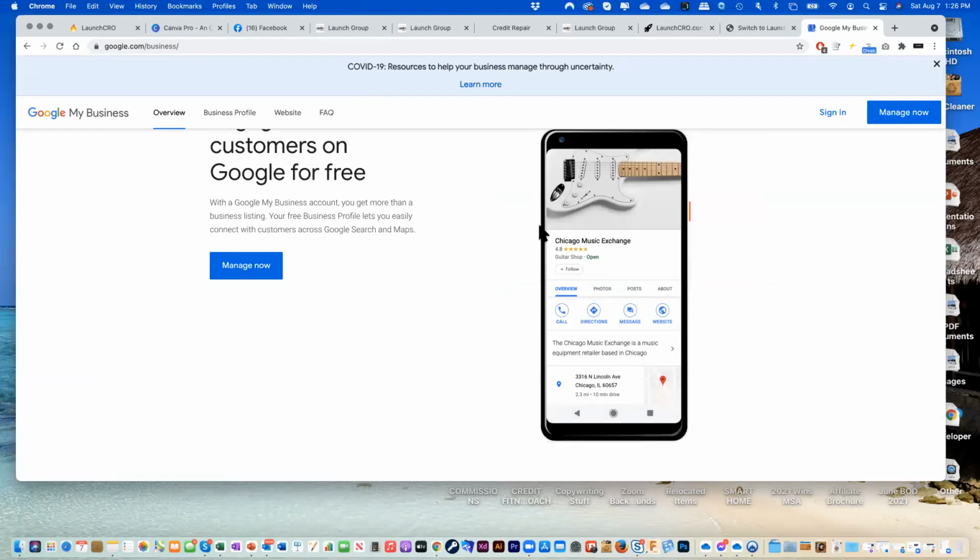And what it is, it's telling you just what I was showing you. Google My Business is like Google's version of Yelp. It's intended to help find local businesses. So you're on your mobile phone and you say, hey, where's credit repair near me? Or hey, where's there a coffee shop? And it's going to show you the highest likely rank because of the ratings, the reviews, and the complete list of information, so that you have an opportunity to shop for somebody locally.